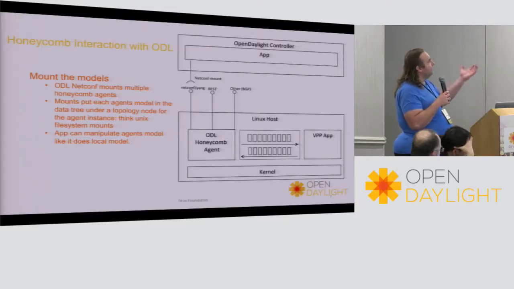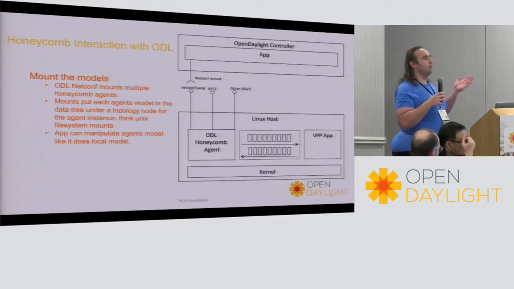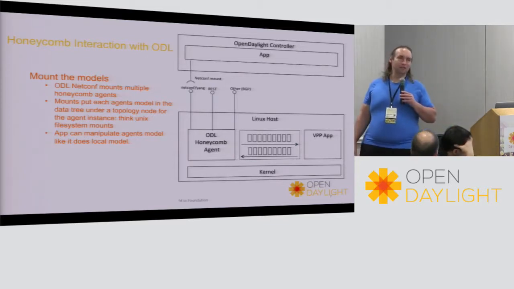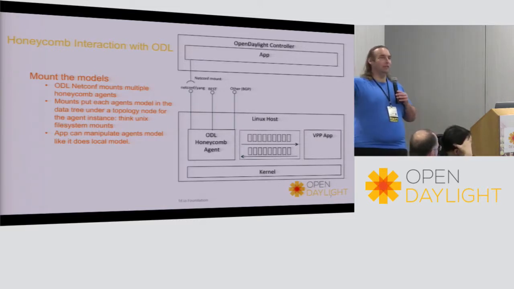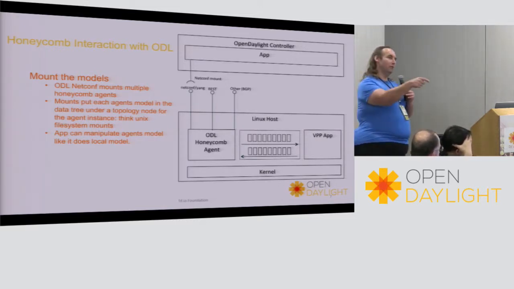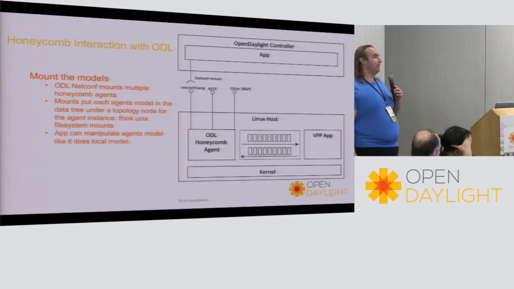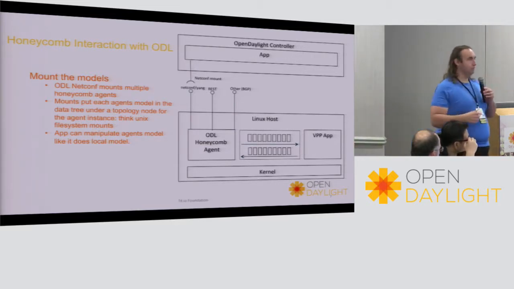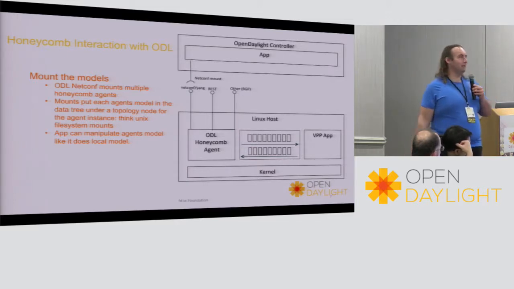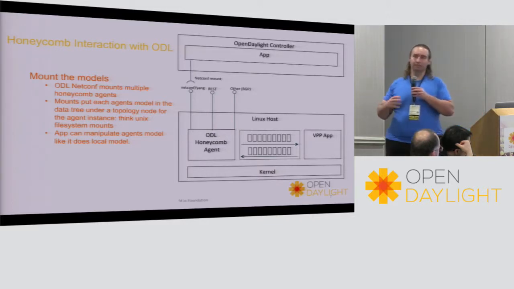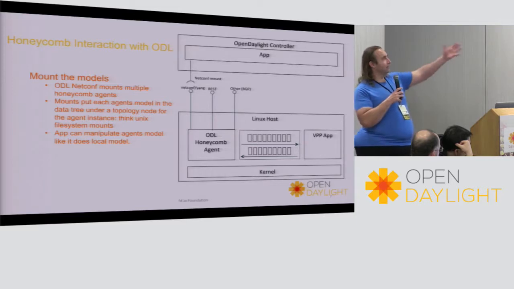So for example, I'll get to this in a second because I'll talk about the models in the next few slides. Now, this is a really nice way of looking at the world. So how many of you are familiar with file system mounts, where you can say, okay, I want to mount that device, which supposedly has a file system, under this point in the path? So netconf mounts work semantically roughly the same way. I have a topology node that represents this particular box. I mount it there, which means I get all of its models as a subtree of that topology node. And so I can have multiple of them. I can manipulate them in the same way. I can write to them like data tree things. I can call their RPCs. I can subscribe to their notifications. So if you're used to programming in OpenDaylight, this is going to be pretty familiar.